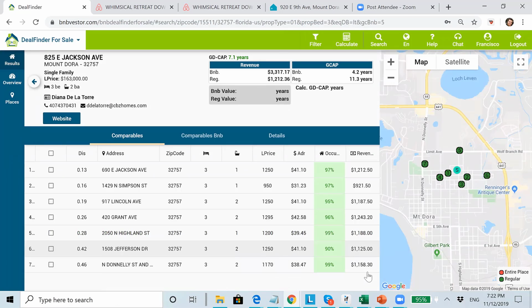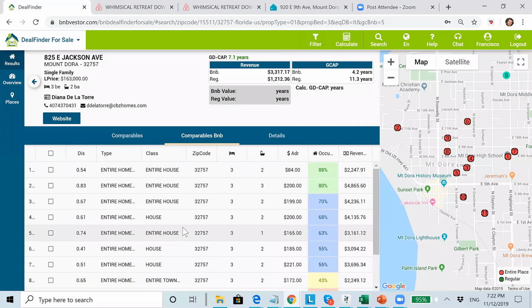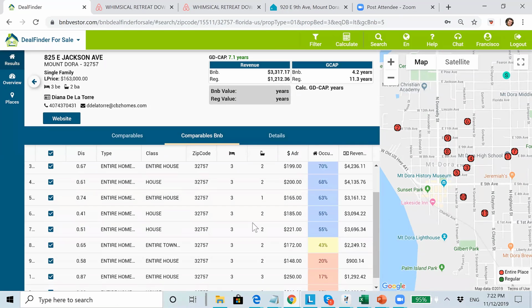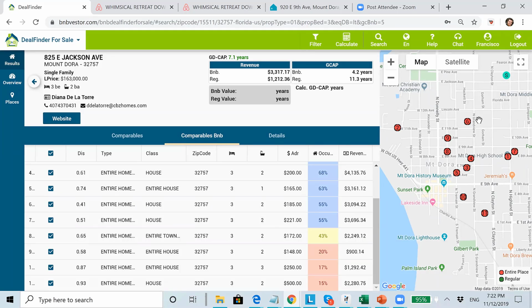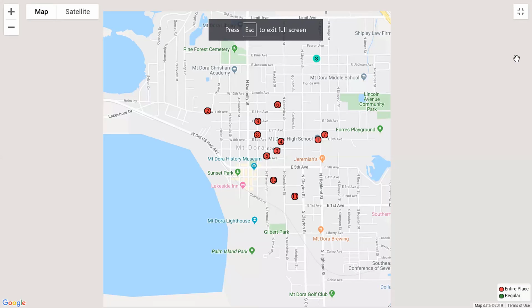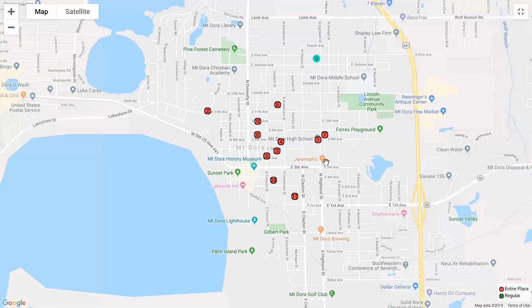Okay, this property, the rentals in the area are again $1,200, and the B&B comes in the area, as you can see, at $3,317. Okay, those are all the Airbnb comparables in the area. You can see them in a Big Mac if you desire. Those are close comparables in the Airbnb around the subject property.